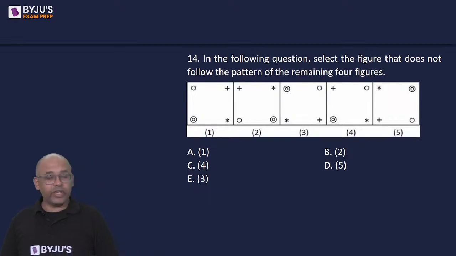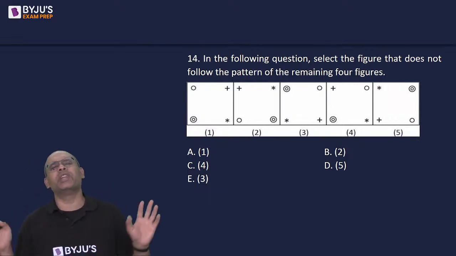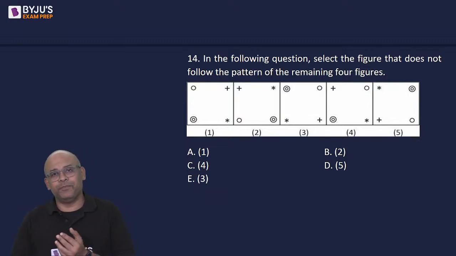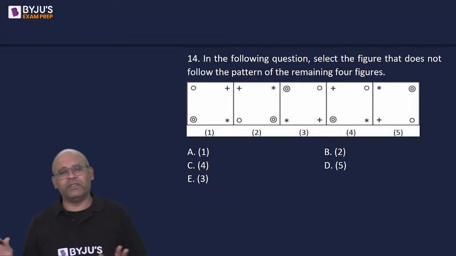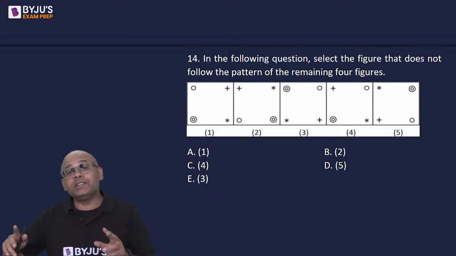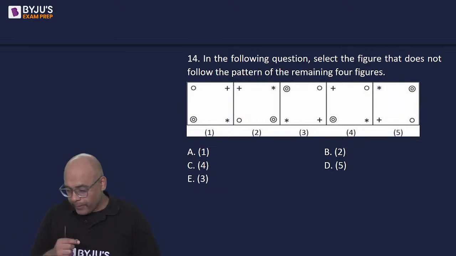Ajay, if you can do something like 20 questions in a day of abstract reasoning, that's more than enough. 20 questions a day is enough for you. But if you do it continuously for 30 days, imagine, 20 questions every day for 30 days. That is 600 questions for you. Crazy. That's more than enough.